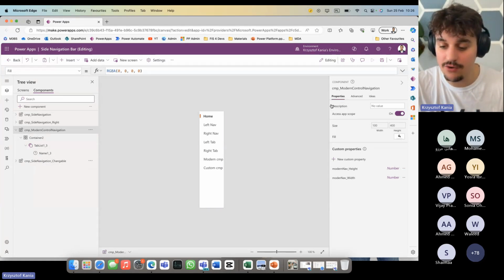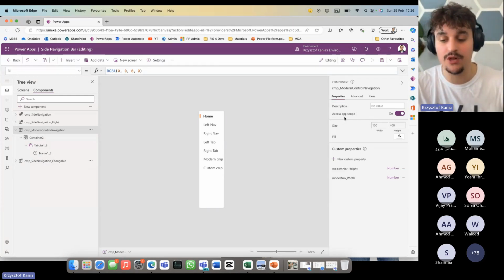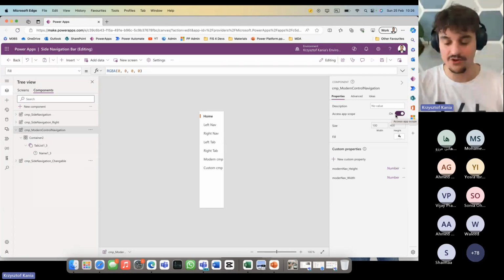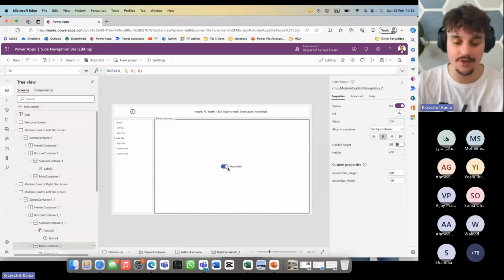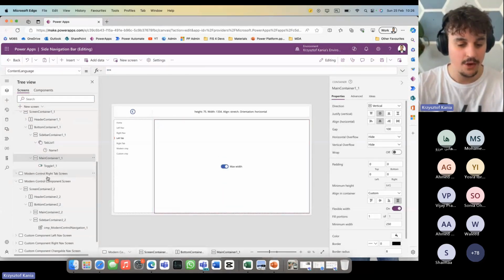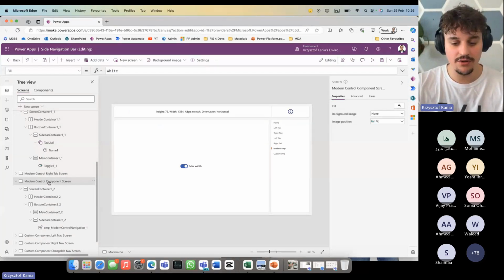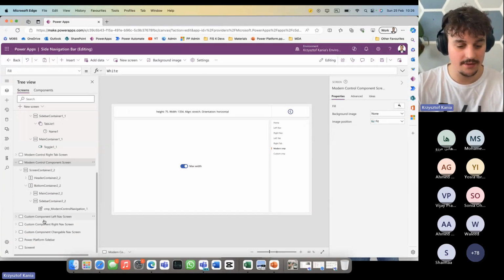On the right side here, you can see the access app scope. This is what I was mentioning during the slides presentation. It is really important to have access enabled if we want to utilize data from our application. Okay, let's go to submit.